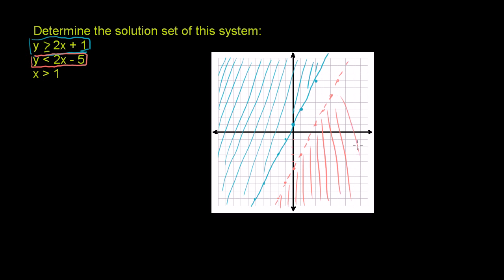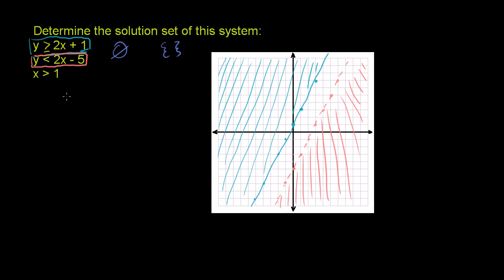So before we even get to this last inequality, in order for there to be something that satisfies both of these inequalities, it has to be in both of their solution sets. But as you can see, their solution sets are completely non-overlapping. There's no point on the xy plane that is in both of these solution sets. They're separated by this kind of no man's land between these two parallel lines. So there is actually no solution set. It's the null set, the empty set. Maybe we could put an empty set like that, two brackets with nothing in it. There's no solution set, or the solution set of the system is empty.